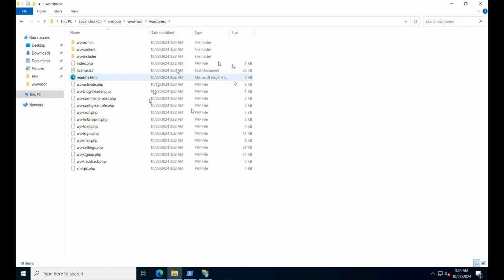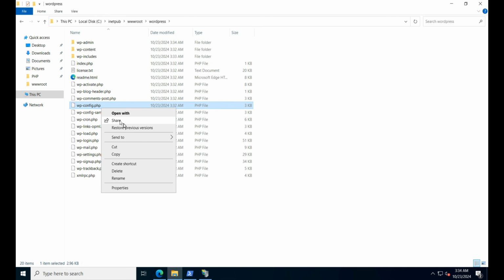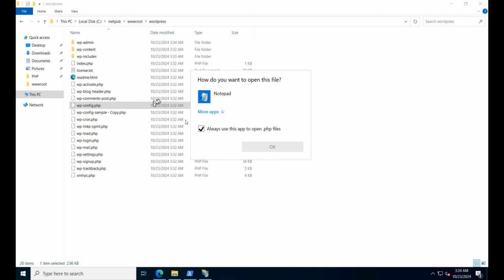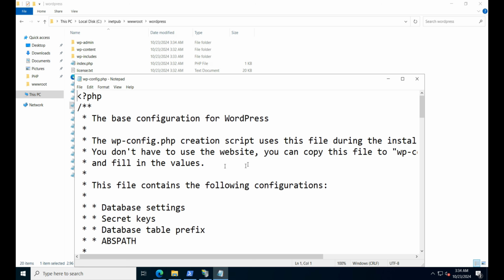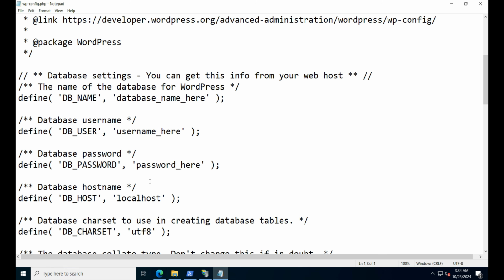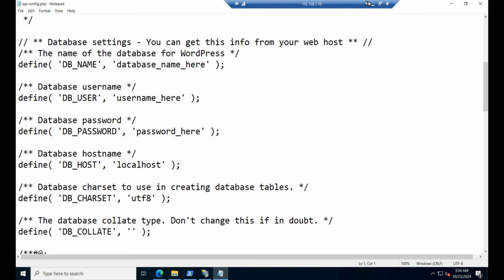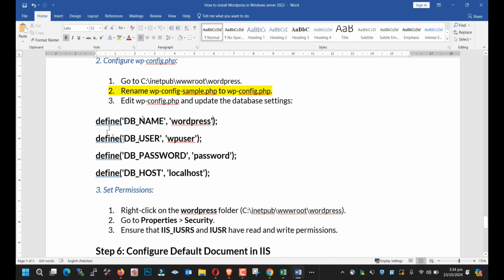WordPress. Okay, here you need to copy and rename the file. Now you need to edit this file and paste the database details that we have created earlier.